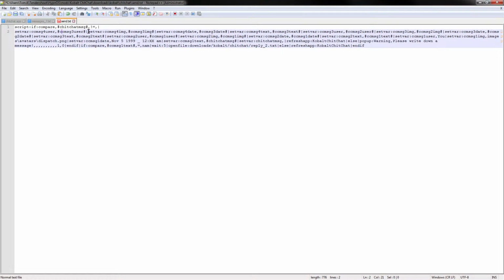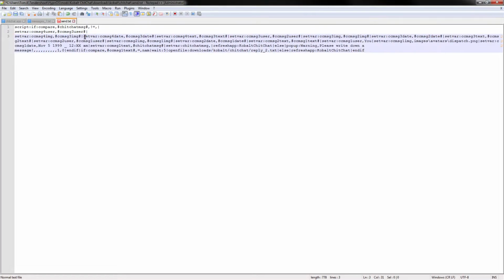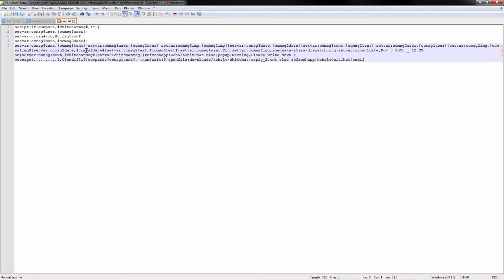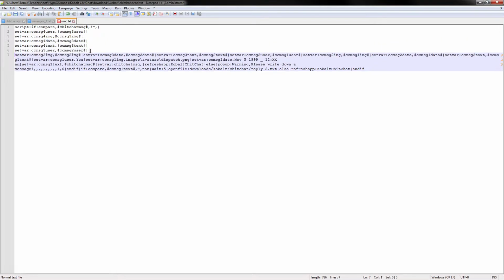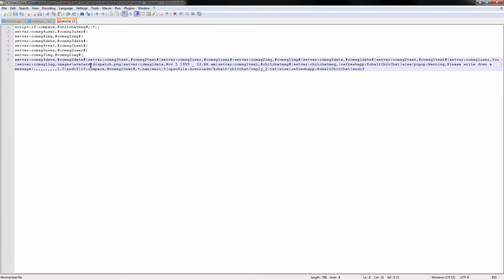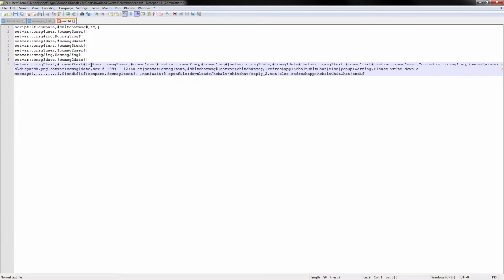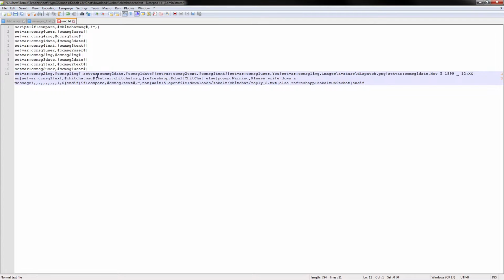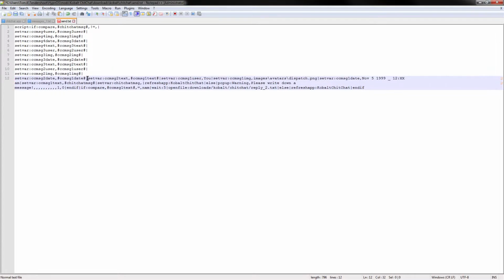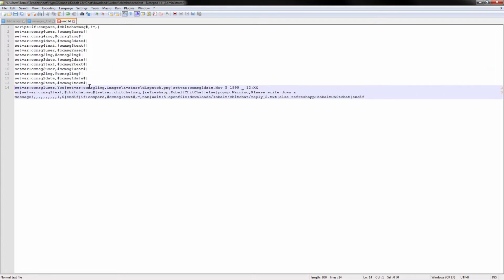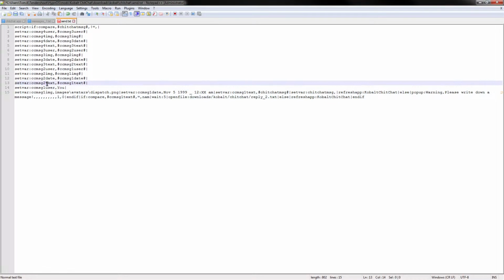I need to split this up a bit. So that's setting the variable, image, date. Okay, so the first date, and sending the message history one by one.